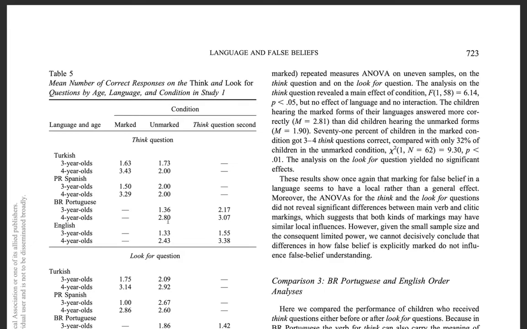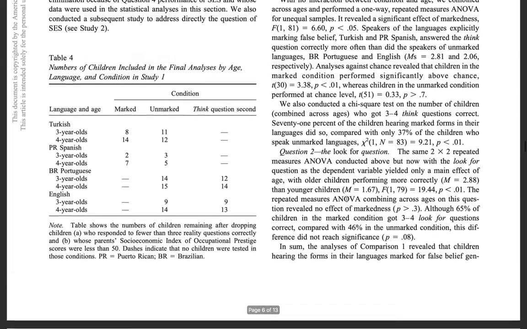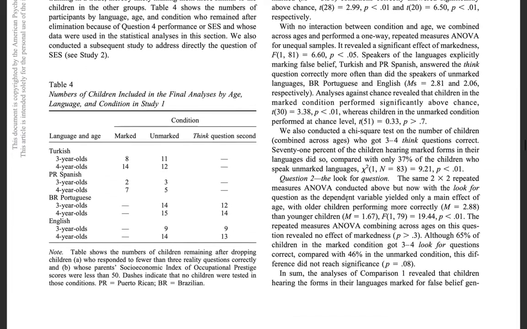So what we learn there is that kids that speak marked languages get more correct than kids who have no word for marked languages. What I really want to know is, did kids who speak marked languages do better than those who speak unmarked languages, which I think they did get. Let me go back and look at the data and just see what they got here.